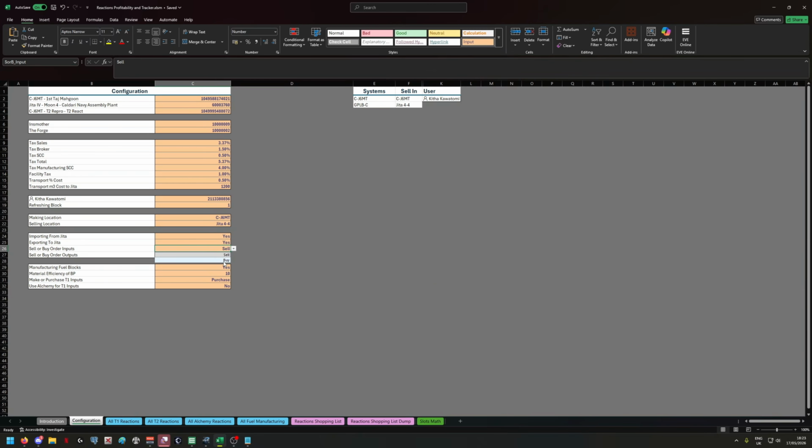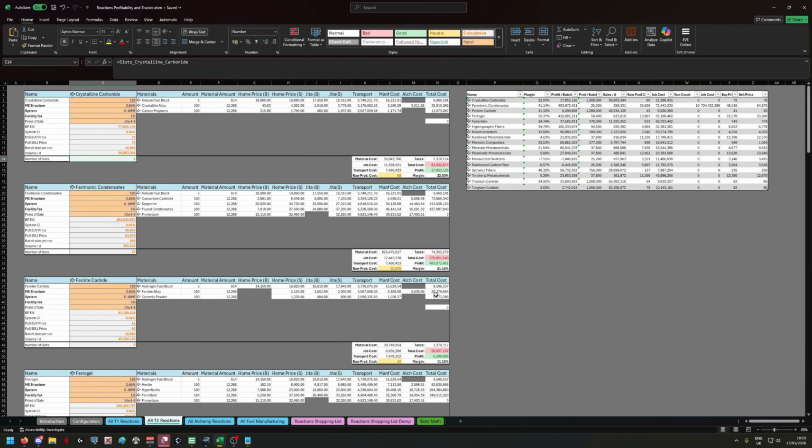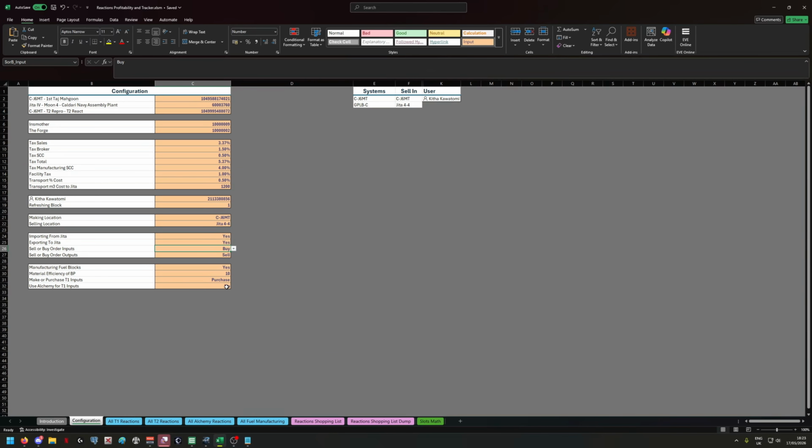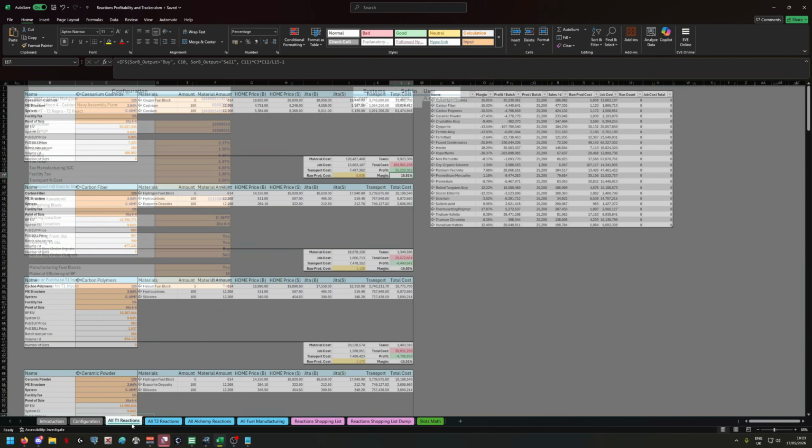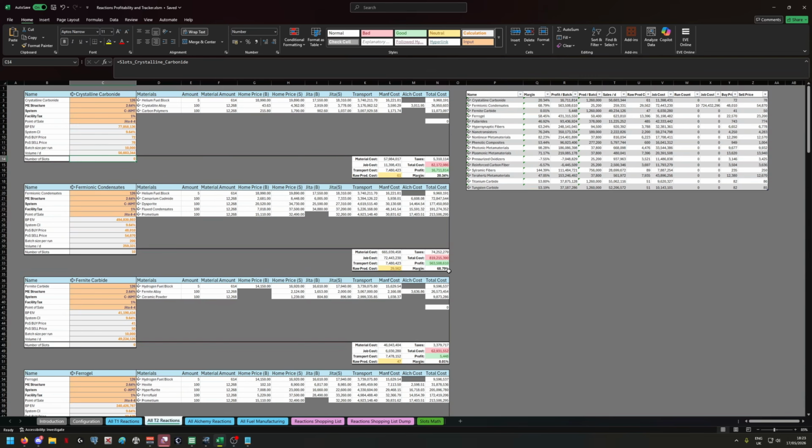But if we were going to be going for a buy order, let's go back. Oh, now it's much more profitable. And if we adjust it even further, let's just say we're going to be using alchemy. It's now gone even more profitable just because alchemy can be very profitable at points.